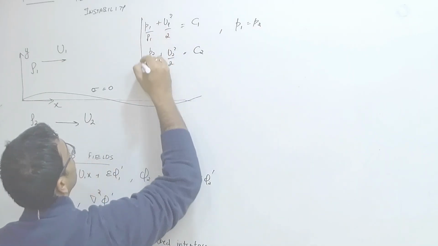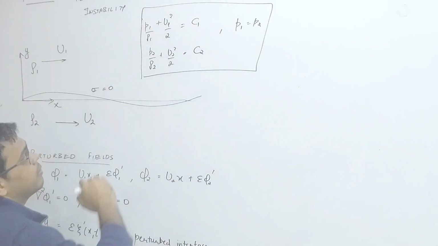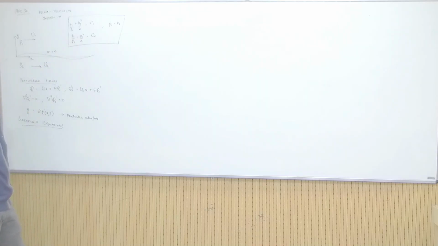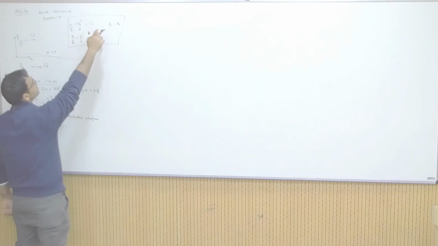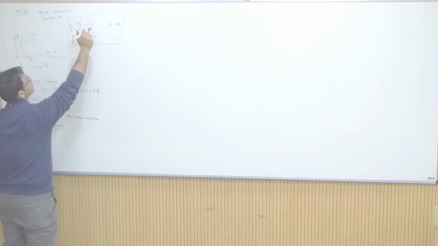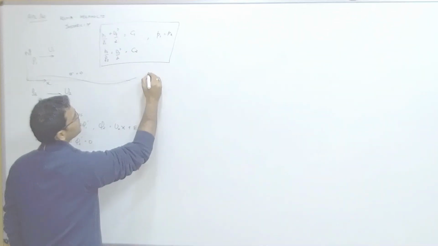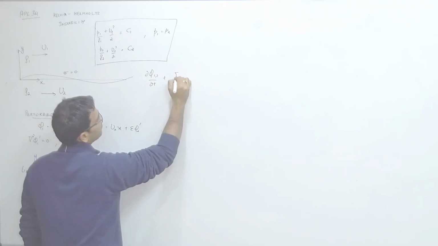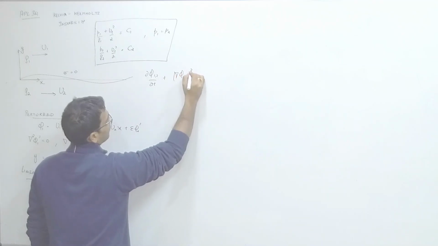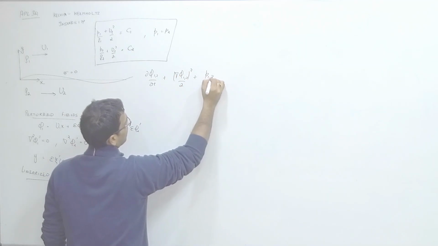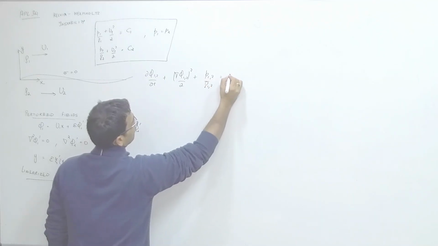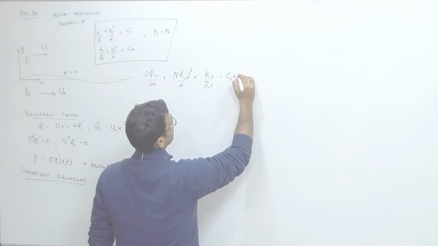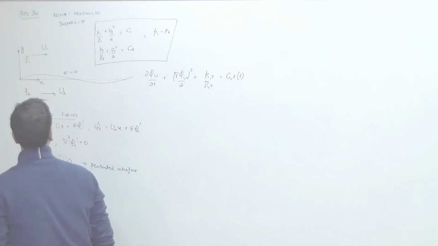So this you obtain when you apply the Bernoulli's equation at the base state. These are base state variables. So you apply the Bernoulli's equation at the base state, and that's how you evaluate these constants. So if you have del phi 1 comma 2 plus, okay, that's how we wrote these constants. So they will be obviously in general case they will be like this.